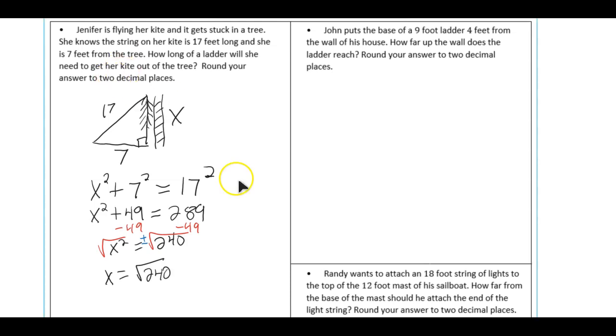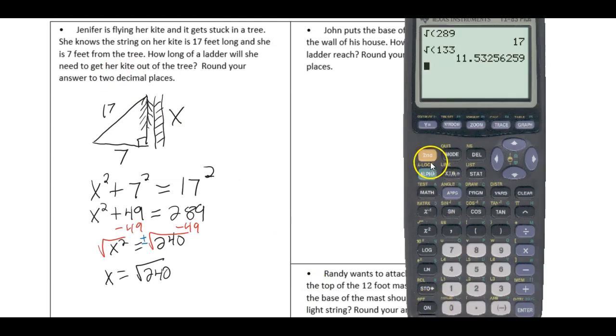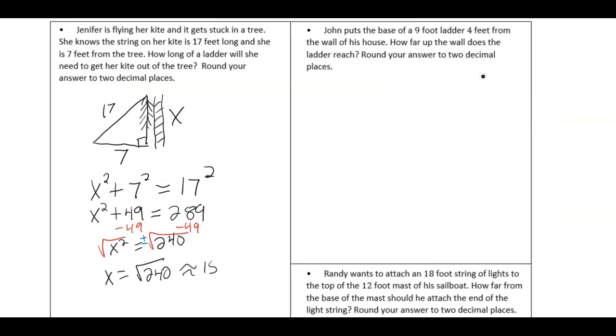So we're asked for 2 decimal place approximation. So on our calculator, we square root 240. 15.491 is far enough for us to round to 2 decimal places, getting 15.49. So approximately 15.49. Now, unlike the last example I showed, this time I did not use units. So now we have to remember that our units are all in feet. So our answer should be 15.49 feet.